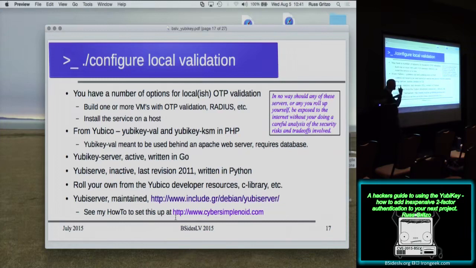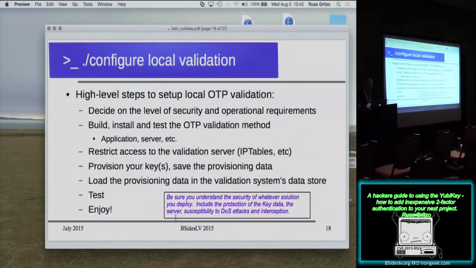So there's something fundamental I missed. This YubiServe program doesn't seem to be active anymore. Or there are C libraries. Roll your own. Be careful. It's going to take a little bit of work, but you can roll your own. So for now, I've gone ahead and used this guy, Christos Nanakos. Anyway, it's in the how-to.